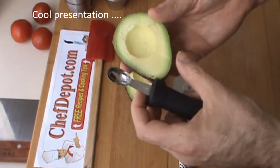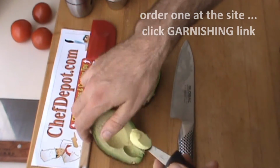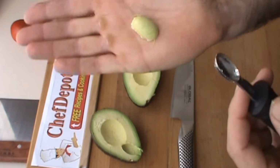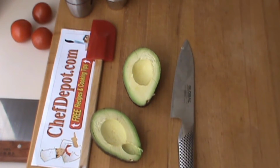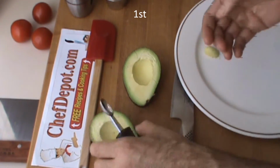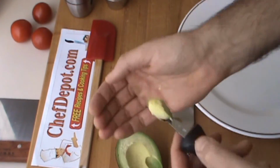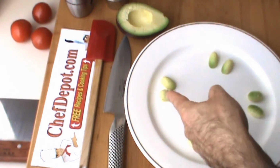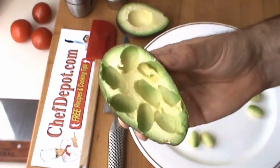And I'm going to scoop out this avocado and make some, we call these quenelles in the food service business. That's a quenelle, an avocado quenelle. I'm going to reserve these on a plate, and I'm going to use them later. Okay, so I'm just going to make a bunch of quenelles like this, and I will be back. Okay, I finished. Here's my avocado quenelles. I made 8 of them. They look pretty cool. Here's what's left.